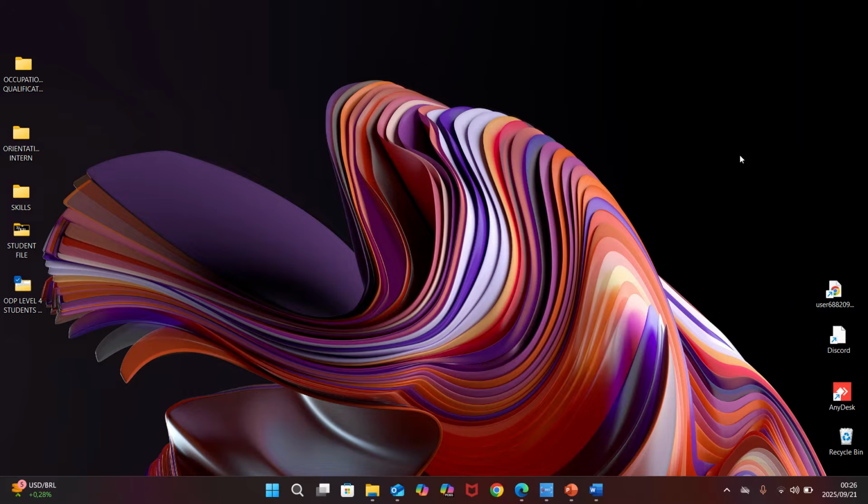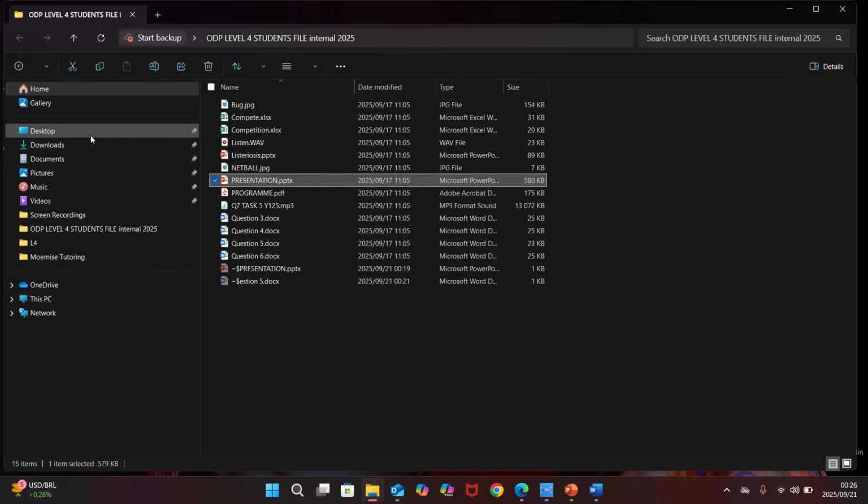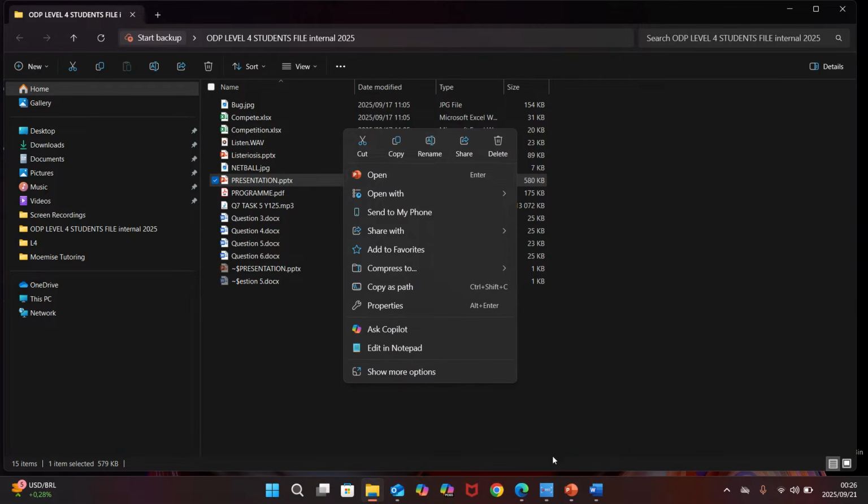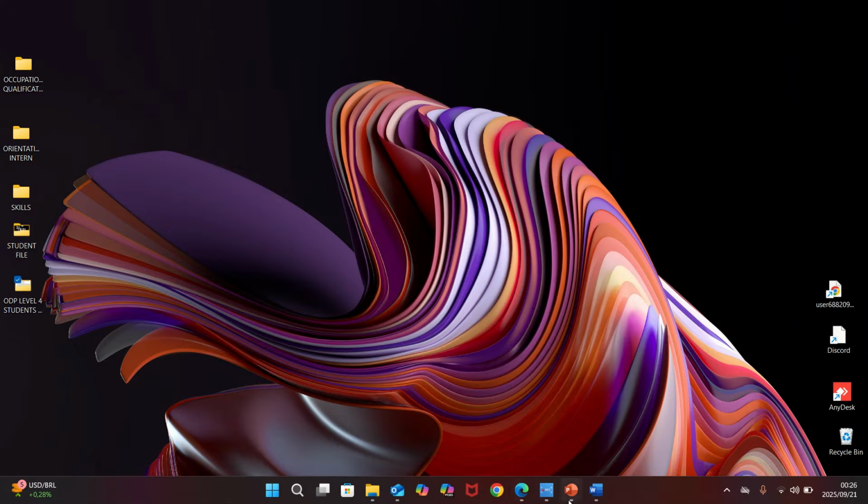5.1. Open the presentation. Save this presentation from the student file folder. Dear student, your student file folder is always inserted on the desktop. So this is my student file. I'll right click and open. Then within the student file folder there are different files to be used during the examination. So you right click, then you press what? Open. So I've already opened my PowerPoint on the taskbar.